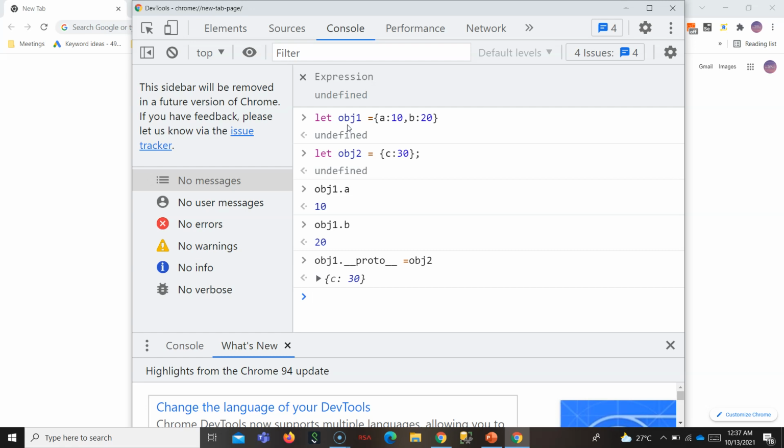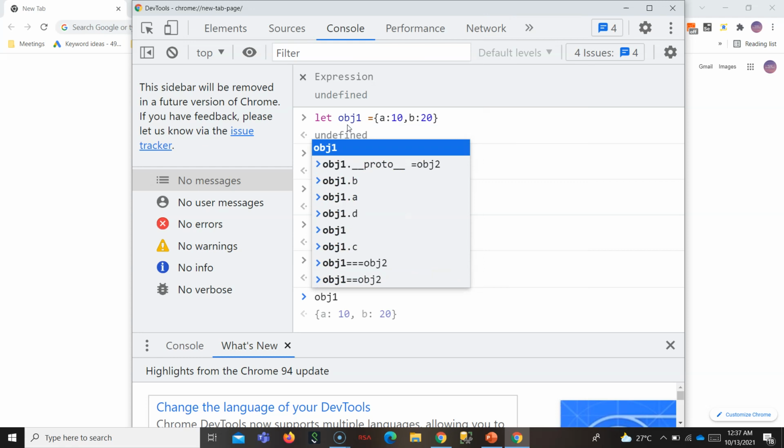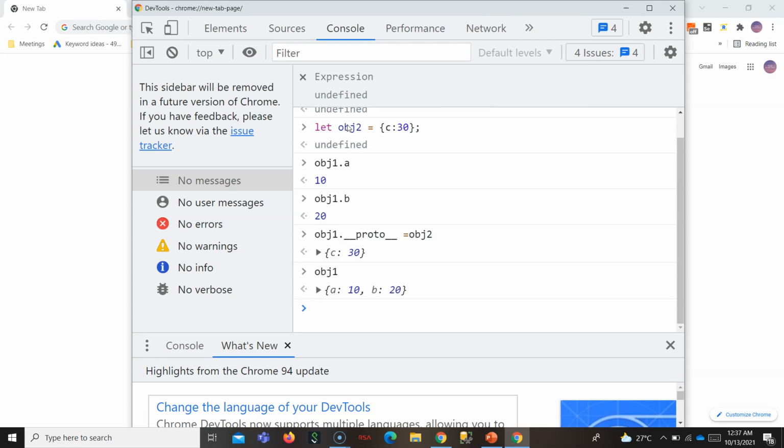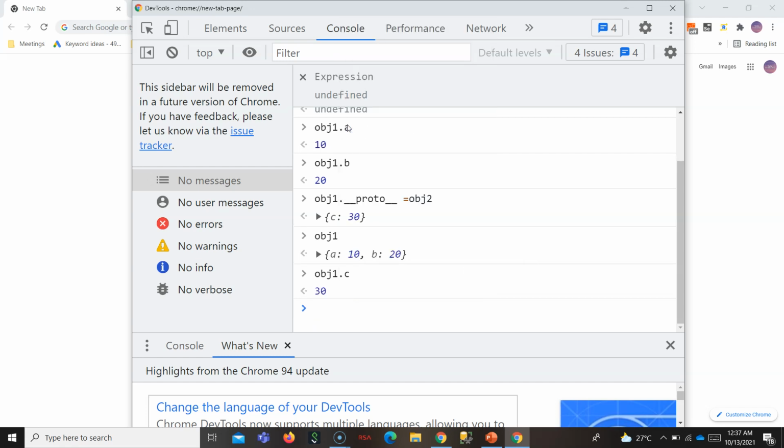Now if you see, object 1 will be able to access the value of C as well, because we have added object 2 to its prototype chain. That is, we have added object 2 to its proto. What the JavaScript engine does is, first it will access its own properties, that is object 1 properties. Then it will look in the prototype chain of object 1, that is object 2.